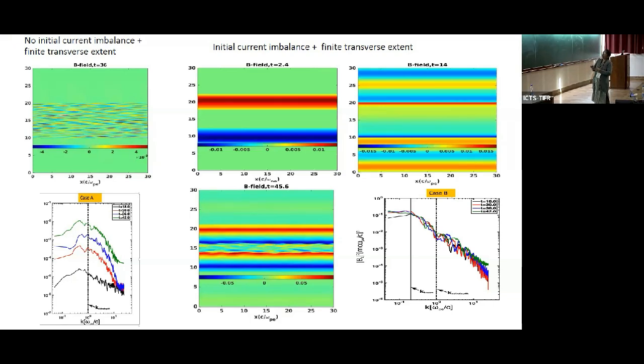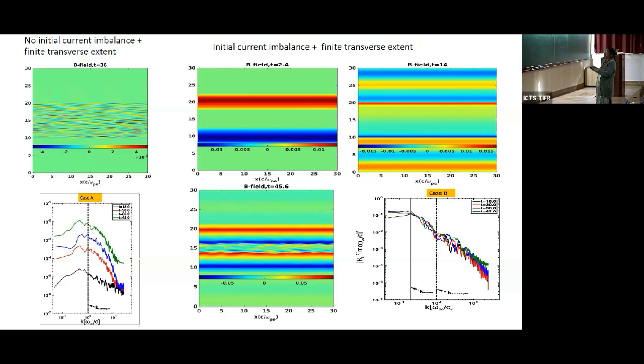We took a bounded beam in the transverse dimension only over these regimes. Again, Weibel instability showed up, and the peak of the power spectrum occurred at the electron skin depth. But if we choose a slight current imbalance, then something entirely different happened. There was radiation from the edge which went out, and a magnetic field with a transverse scale of the spot size appeared.